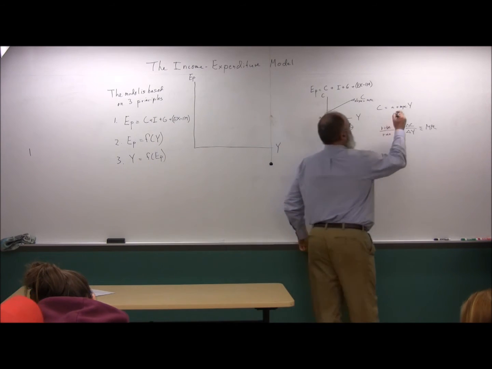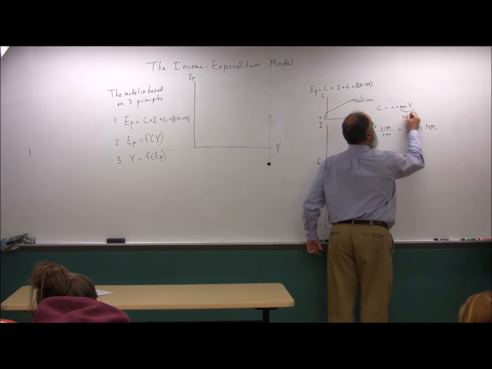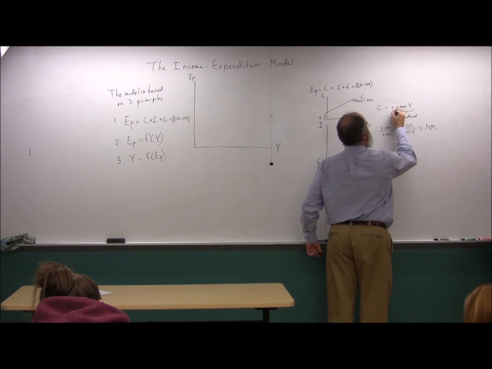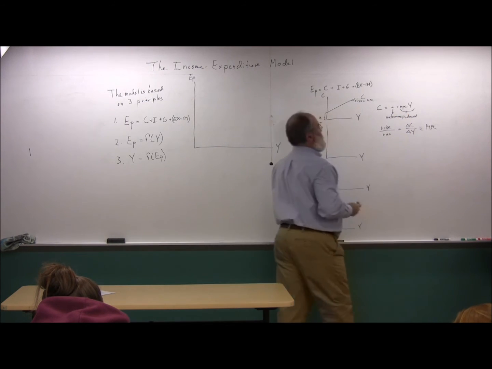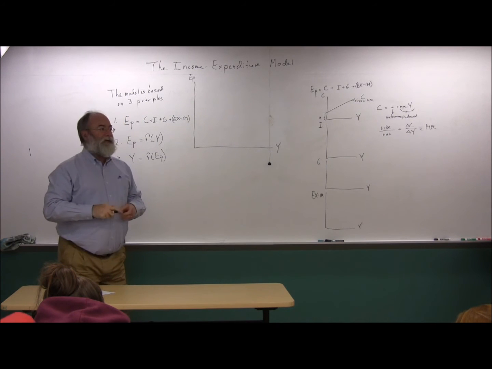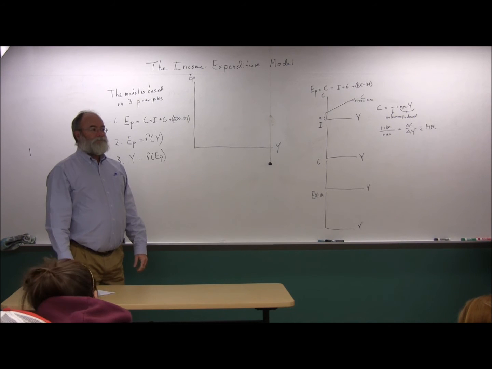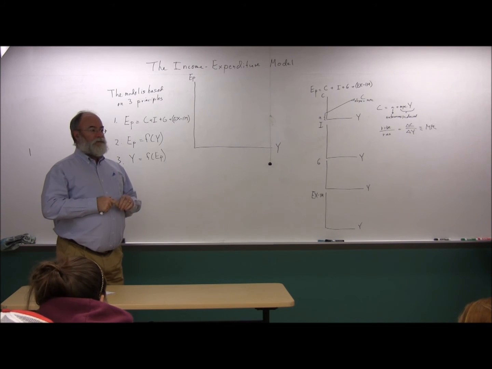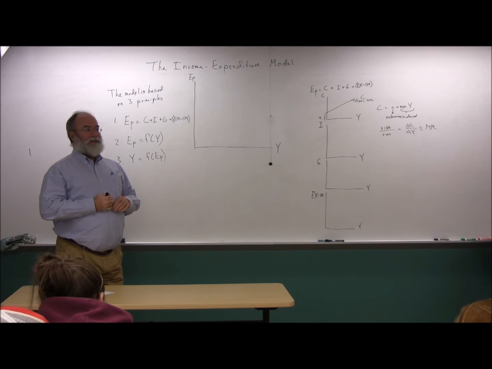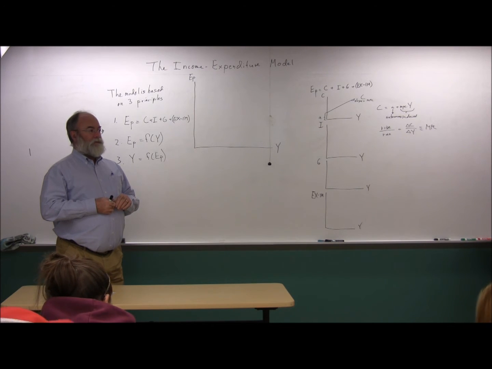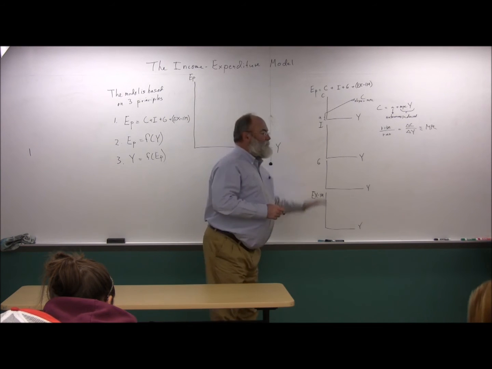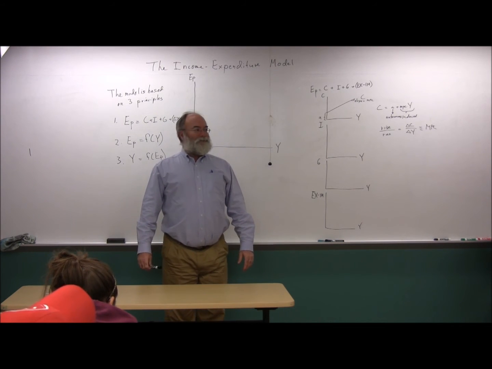Okay, so this is induced consumer spending. This is autonomous consumer spending, caused by something other than income. Like your ability to borrow, your savings, something other than your paycheck. Questions? This is review, so I'm kind of going quickly. Diana got this? Okay. All right, now, the rest is easy or hard, depending on your perspective.